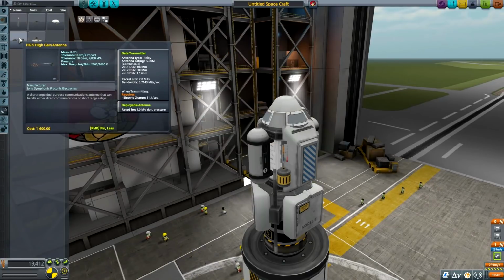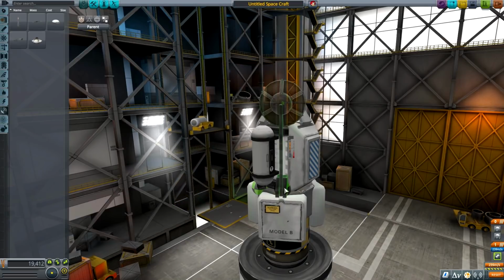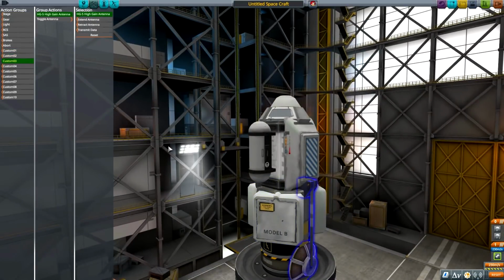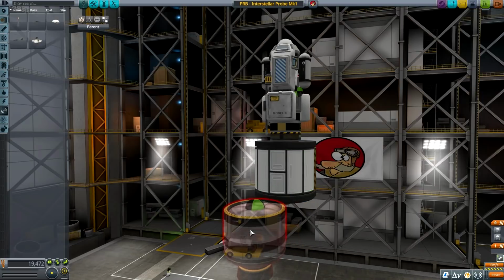Oh, that's a big antenna. Nope, that's too big. I guess we'll have to use this one. But where shall we put it? Like that. Or like that. That works too. Let's tag the action group. 1, 2, 3. Perfect. Well, I would say this would be the probe, Interstellar Probe Mark 1. First probe to go interstellar. Well, at least out of the Kerbin sphere of influence, as always.